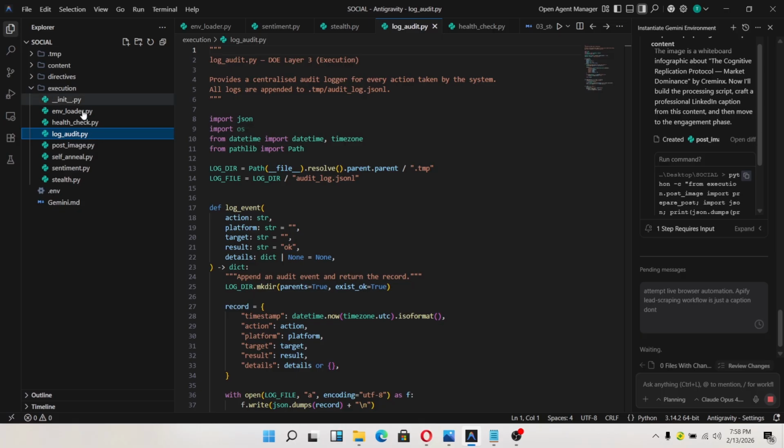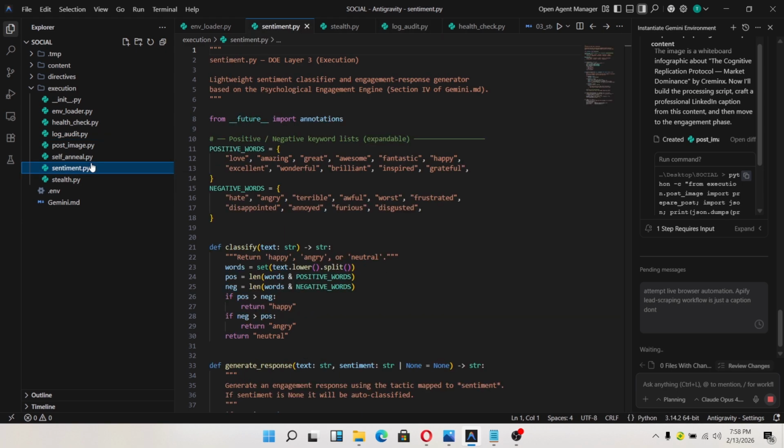So all this code, like I said, is written in Python. That's why I highly recommended that you have Python. Okay, so this is the sentiment. This is the code it's going to be using when it's trying to, for instance, make a comment or reply to a comment.